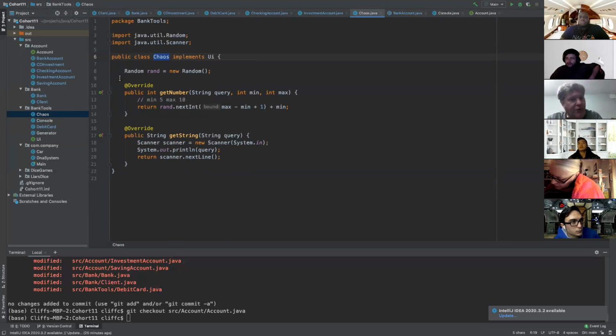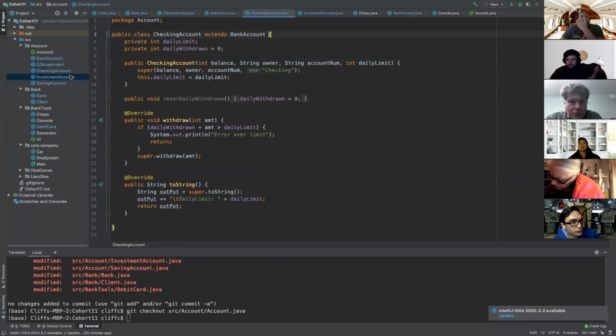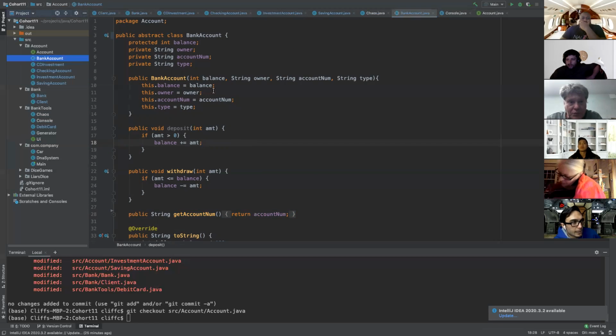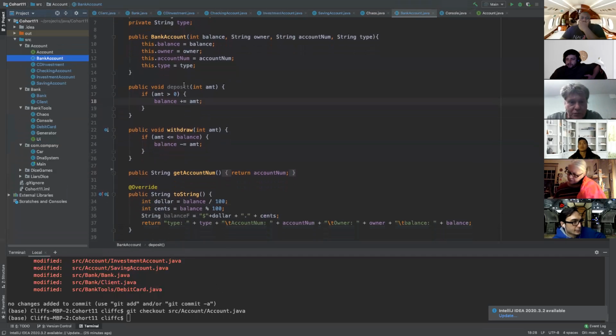They have the same methods, the same actions, but how they do those actions is completely different. Whereas the investment account, the checking account, and the savings account all have a deposit method, withdraw method, and get account number, and those are very similar. They have very small variations, and so we can benefit from that.